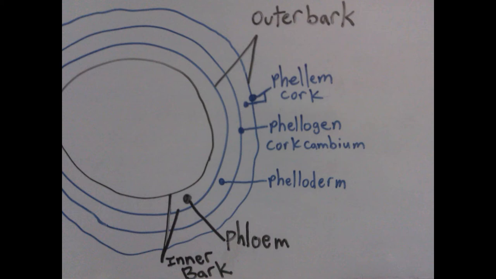And three: pheloderm, the cell layers that form interior to the cork cambium, where you'll find undifferentiated cells available to divide and assist in various functions. Since the phellem is defined as the outermost layer of the bark, the phelogen and pheloderm can be defined as the middle of the bark.